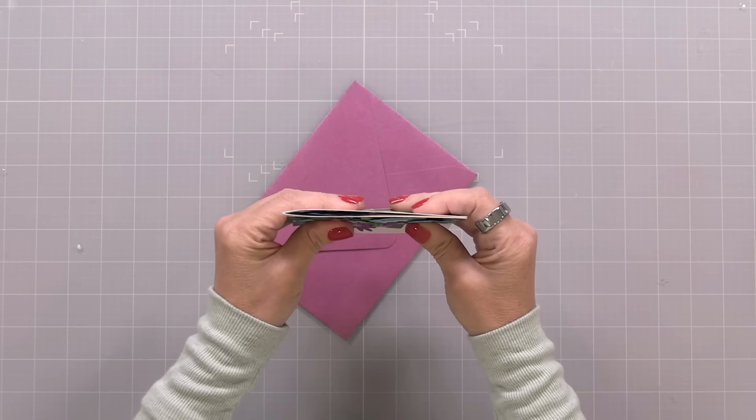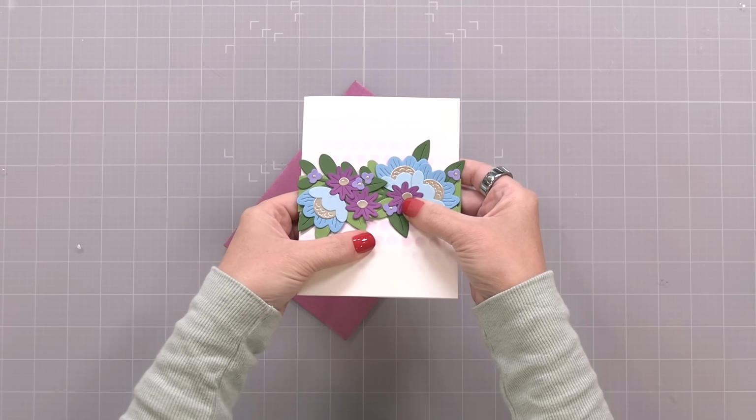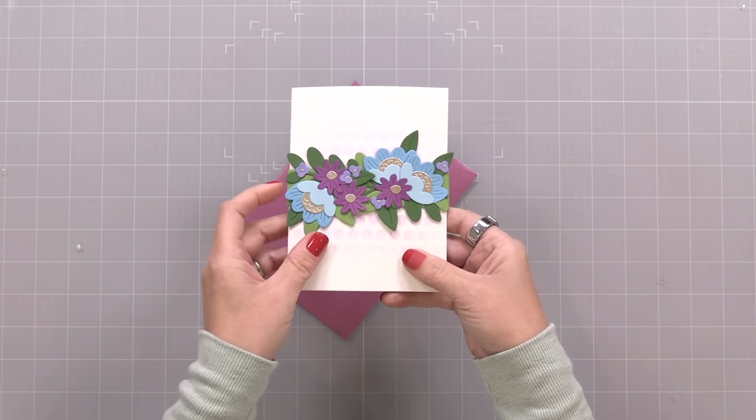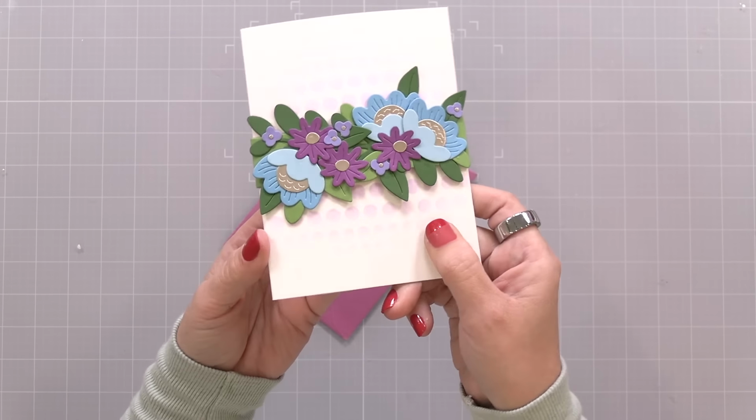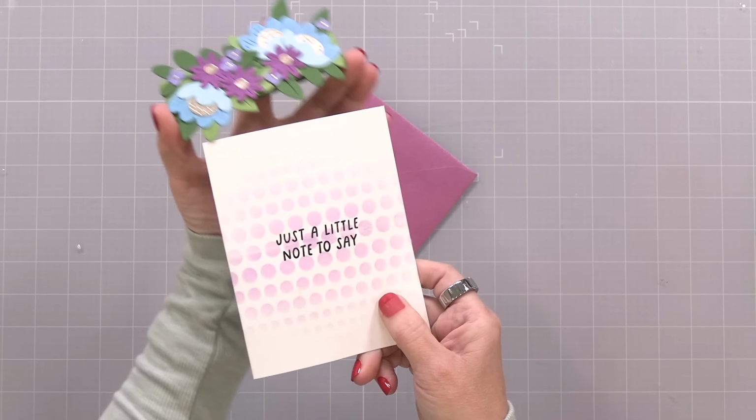So let's look at our completed card. We have the belly band on here. This does have some dimension on the inside, so I would mail this in a padded envelope, or you could hand deliver or put on that extra postage. So I slip off the belly band.